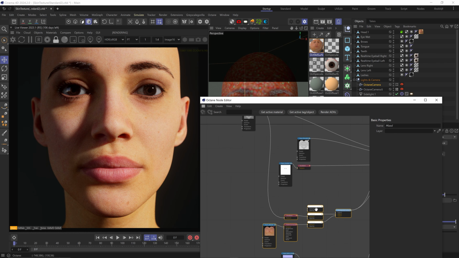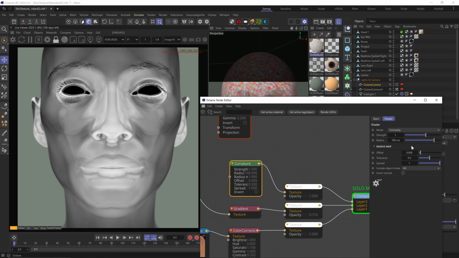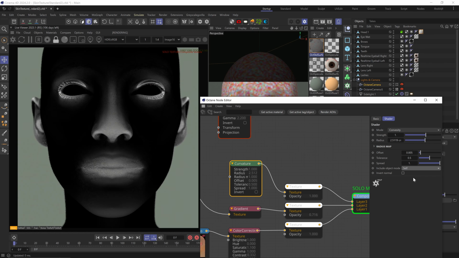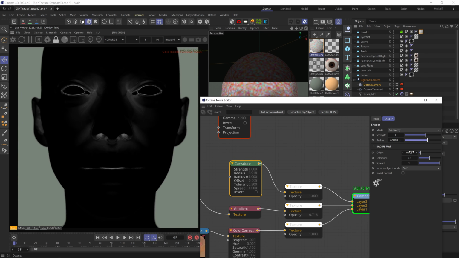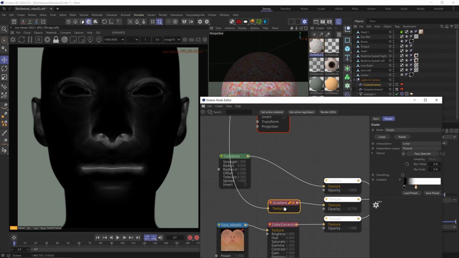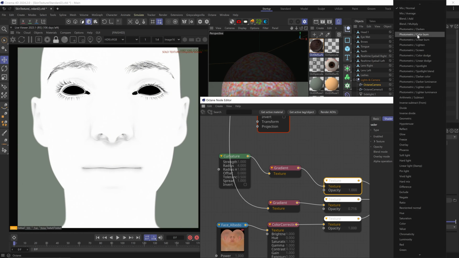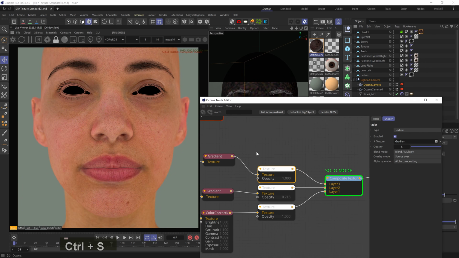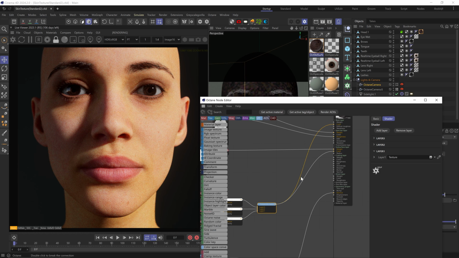Alright, for the third layer here, I'll add a curvature node. Bring down the radius, change include object mode to self, change type to concavity, bring offset all the way down, and just play with the radius till I get this inverted ambient occlusion effect. I'll add an Octane gradient to it and invert the notches so the cavities are black, and change blend mode to multiply, and this does the same thing as the pores layer but on a larger and softer scale, darkening some of the larger cavities, and just adds a bit more subtle contrast and detail to the Albedo map.